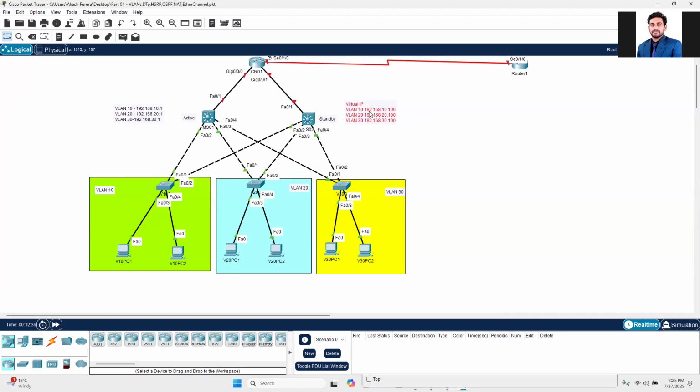So the virtual IP will be shared between the two layer 3 switches. So if this one goes down, these virtual IPs will be taken by the standby router, right? So VLANs will have their own actual physical IP address, but these are the virtual IP. So we are going to use HSRP to bind this IP address with this virtual IP address. That's the idea. So for the standby side, I need a virtual IP address as well.